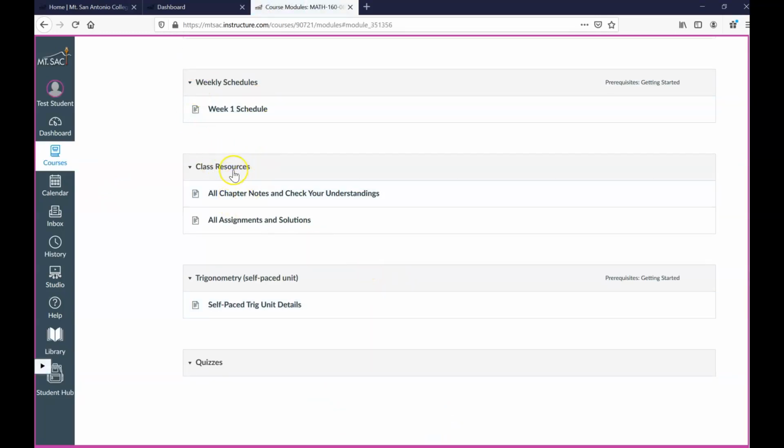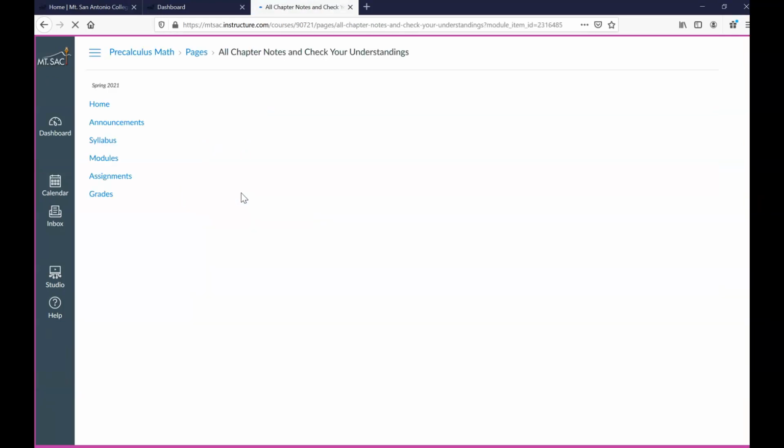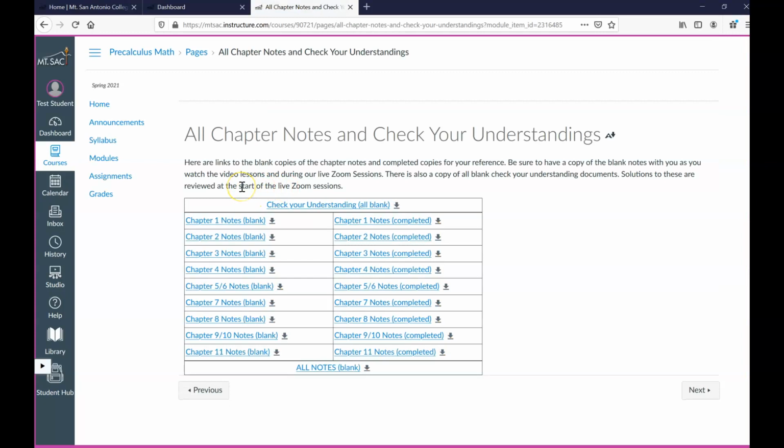And then the next module is class resources. So class resources is, if you click on the first one, a list of all the documents that you're going to need. So the blank documents of the notes that we're going to be working through both in the videos and live in class, copies of the completed notes for your reference.